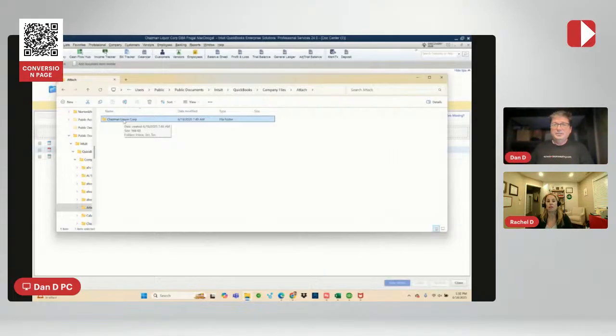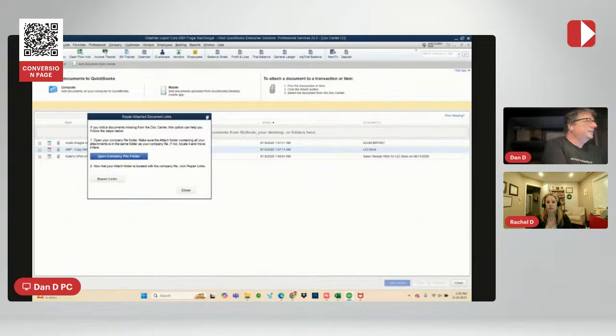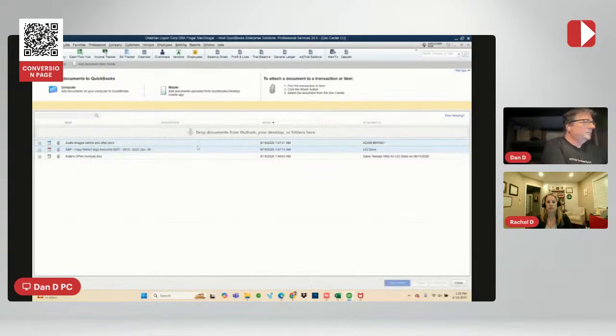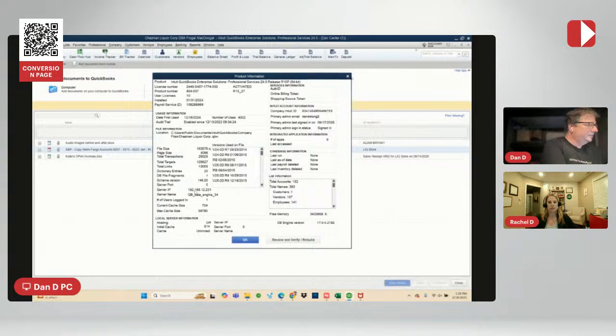The other option, if they're doing it themselves, is you just need to copy this attach folder to wherever the company file is. So here in this particular case, I press F2, and there it is. In the middle, you may need to break out your binoculars or magnifying glass, it talks about the file information, and then there's a location.